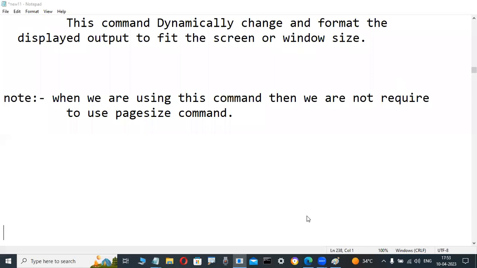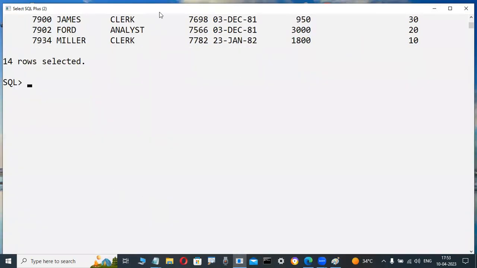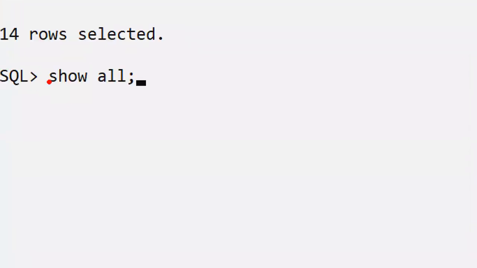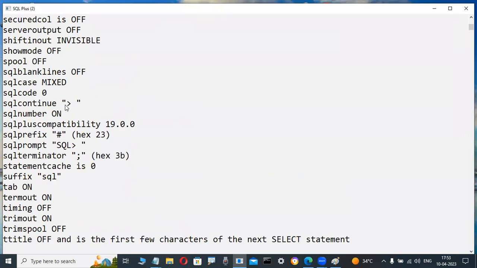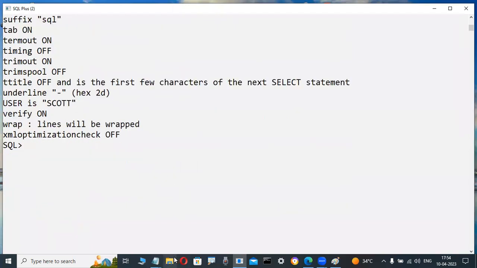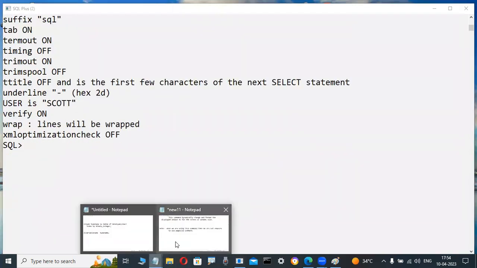Now concentrate here. Suppose one fellow asks, Murali sir, how can I know which commands are available and which default values are available? How can I view all the SQL*Plus tool commands? To view them, we type SHOW ALL, which is a command. These are simple commands, the easiest language. Type it one time and it is enough, easy to remember. Now observe, all the commands are displayed. These are SQL*Plus tool commands, not SQL language commands.